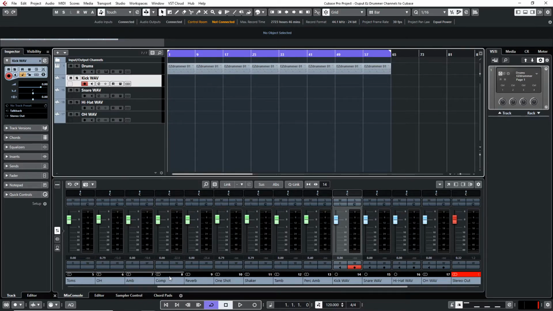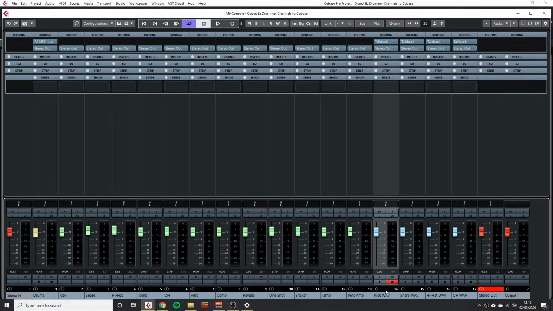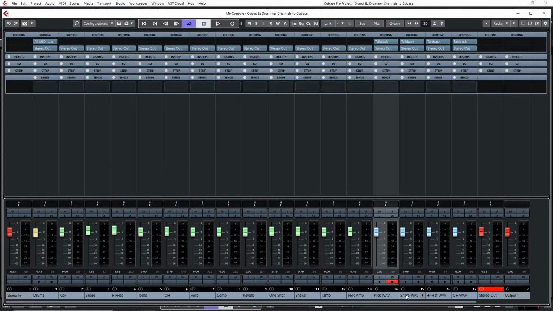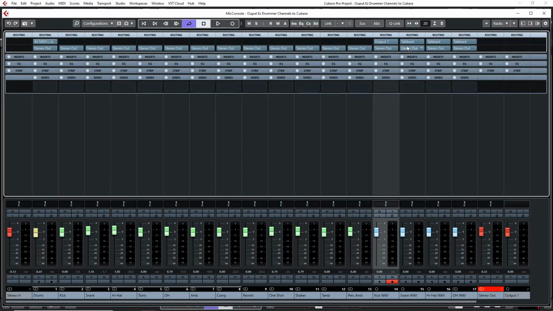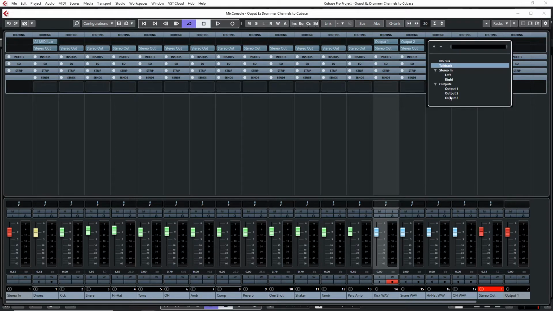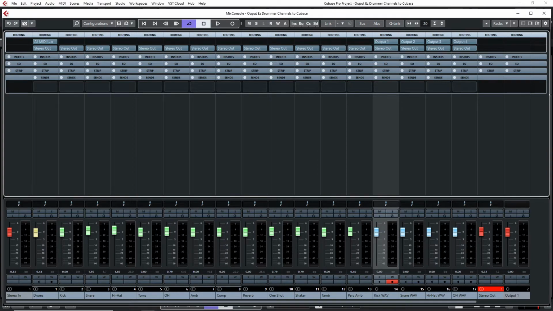I like to do this in the mix window, so that's just F3 on your keyboard. And you can see we have got some routing here. First of all, I am going to go to our audio tracks and change where these are going. They were just on whatever your standard setting is up here. You just come up and change them to Output four.